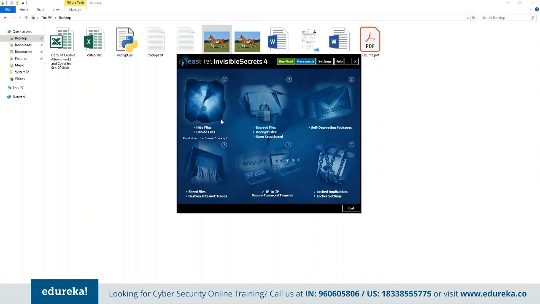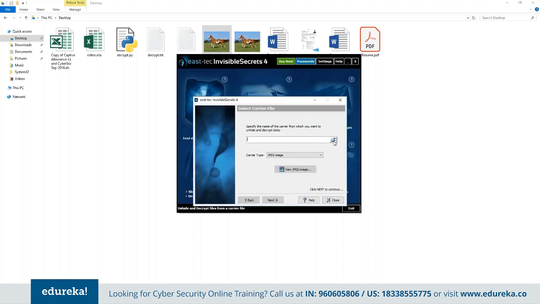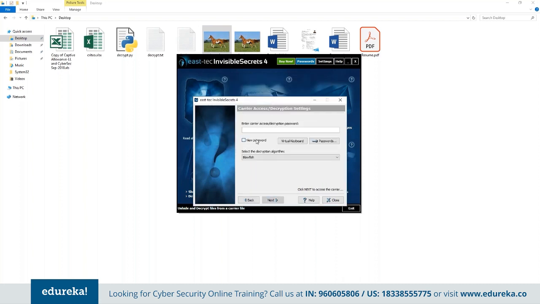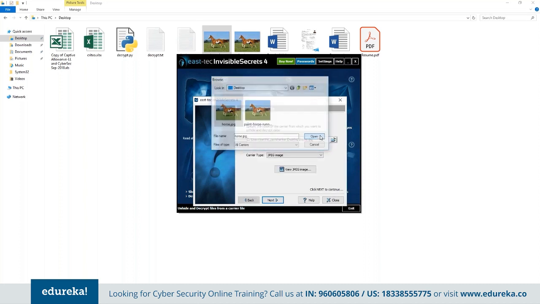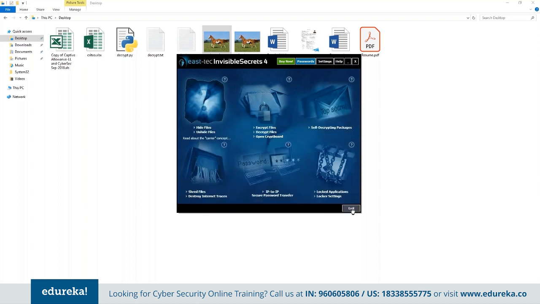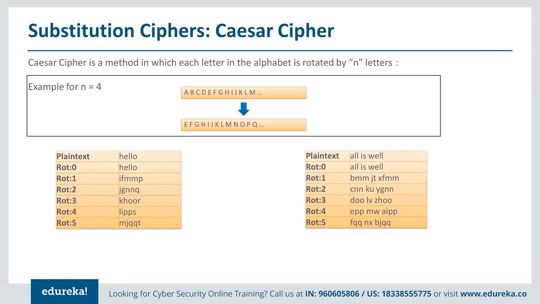I'm using the same tool for unhiding. I'm entering the password and selecting the plain text. Now I'm opening a normal file. Let me go back and select the original horse file. Next, next. Now, do you see that we find a PPT inside the JPEG file? So exit. Let's come back, and we're done with demo one.